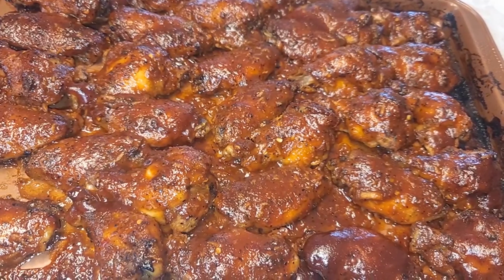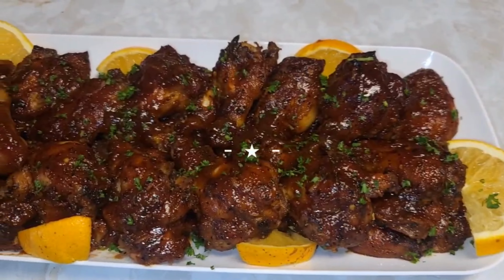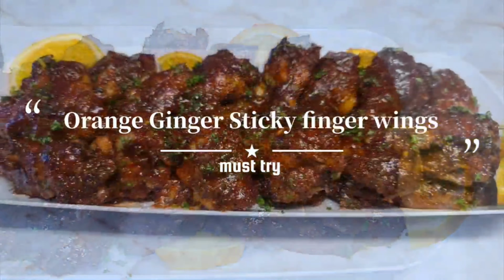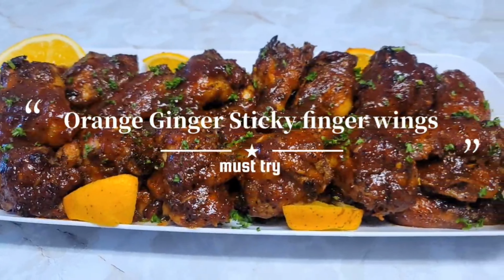Look at that. Just beautiful. There it is, guys, our delicious orange ginger sticky finger wings. Now this is a definite must try.